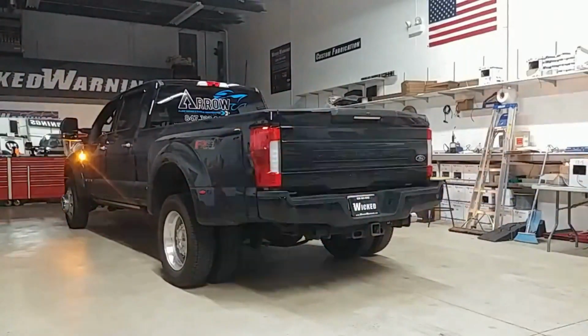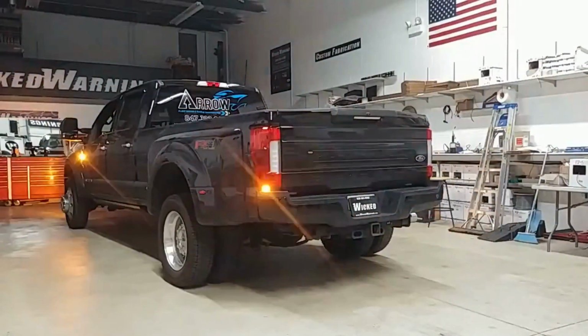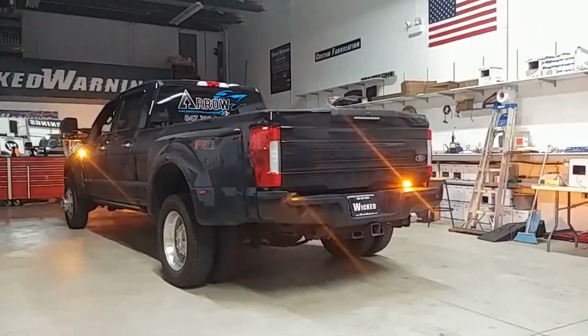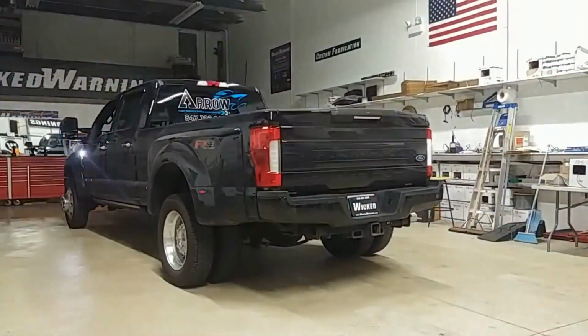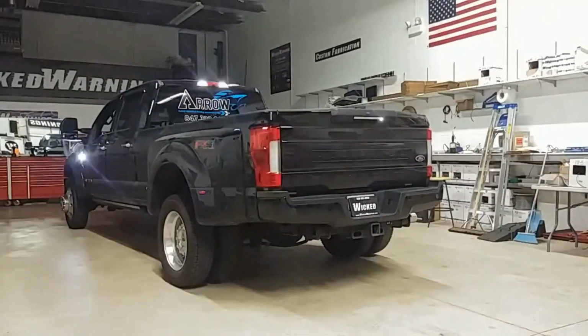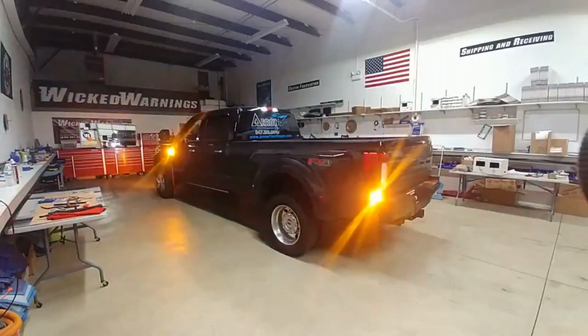We've got the TIR3 on the side, the ThinX TIR series underneath the tailgate, and a ThinX LIN series with amber only activated in the badge there. And here we are in the white only mode. That basically has our auto flasher on the reverse, cargo, as well as the ThinX in the badges.